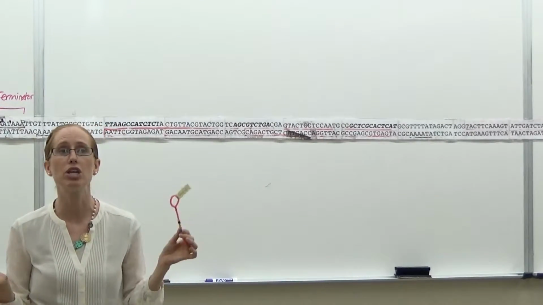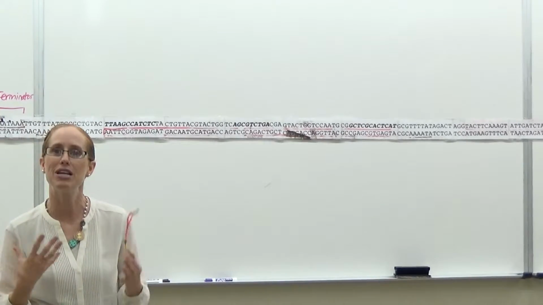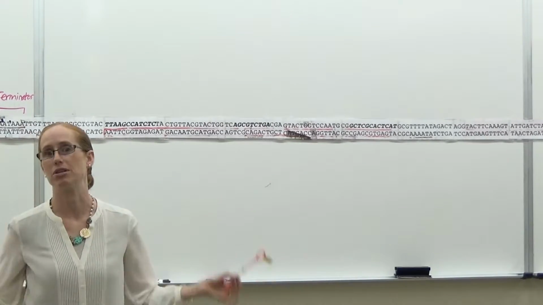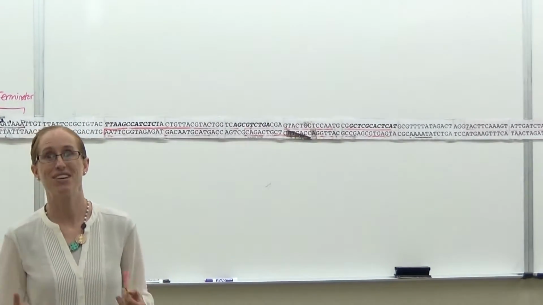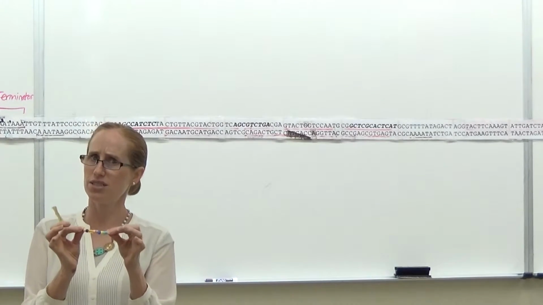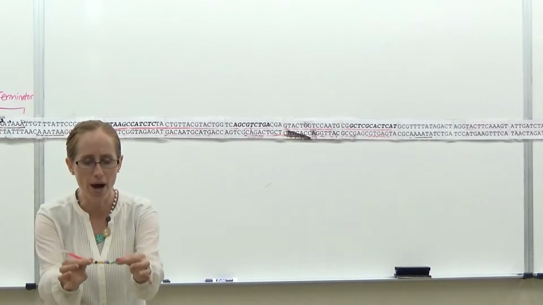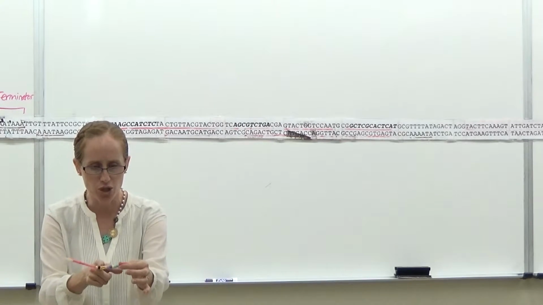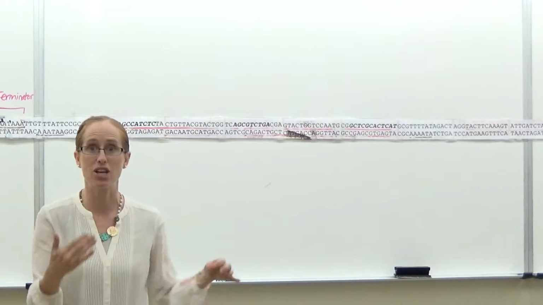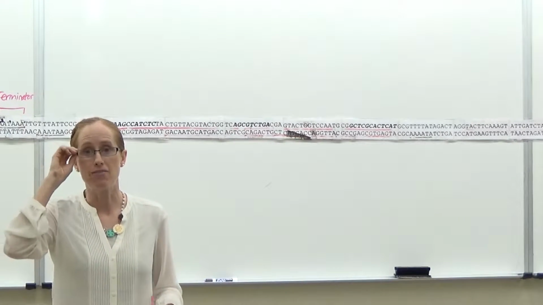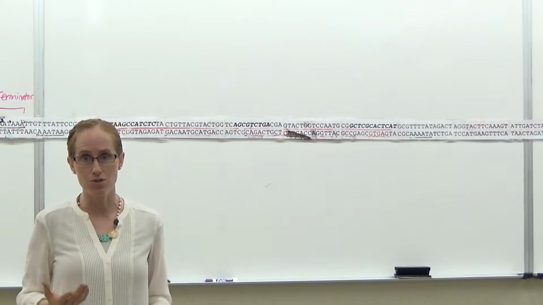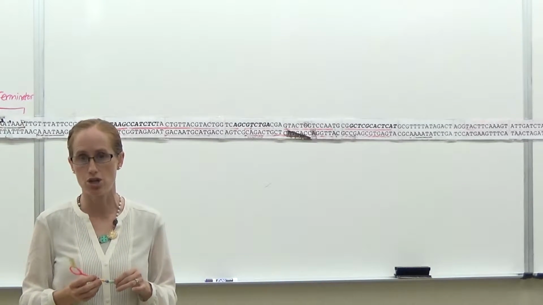Inevitably you will have people that have made mistakes and their beads will be different colors, which is fabulous. We want that because then we'll say, that's interesting. This is what it should look like. What happened? They can count which bead, go back to their sequence, go back to the original DNA, and figure out what's wrong. I want them to spend time figuring out where the mutation was.